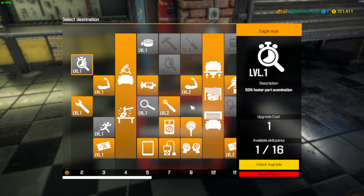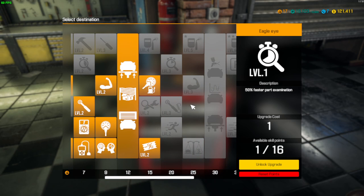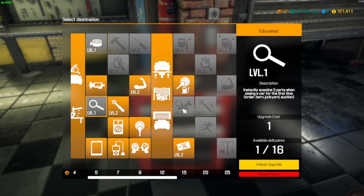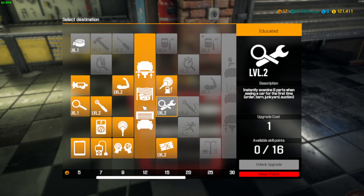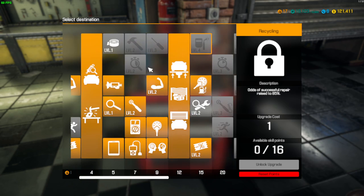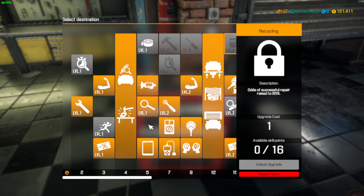Yes, I just leveled. Oh my goodness. What to buy? Well, there's not even that many options anymore. What was this thing again? Instantly examine the parts. I mean, I could just go for the faster part examination. I don't know if the instantly examining parts is really all that worth it. It's only 3 parts. Which is not super good. But its level 2 is 9 parts, so yeah, I guess I'll grab it. You have to get the level 1 to be able to get the level 2, and I guess 9 parts is much better than 3. But unfortunately, well, I mean, what is this thing? Oh, odds of successful repair raised to 85%? I mean, that's pretty good. Who repairs anything, though?